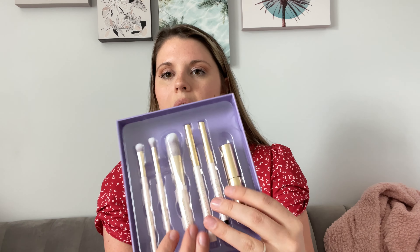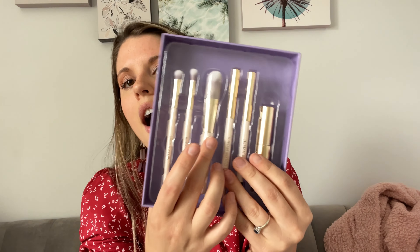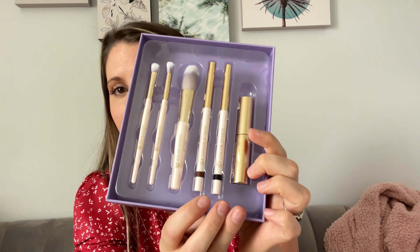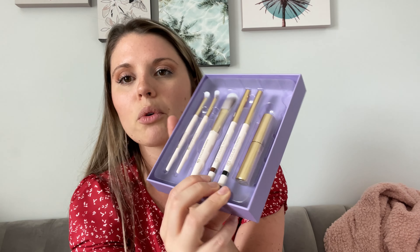And the last drawer at the bottom has some applicators in here. So it has little brushes here for your blush and bronzer, highlighter, and eyeshadows. It also comes with eyeliner — it comes with a brown and a black one. And a mascara as well, which this one is just a black mascara. So it has everything you need for makeup on the go. It's a cute little kit and it has a variety of colors.